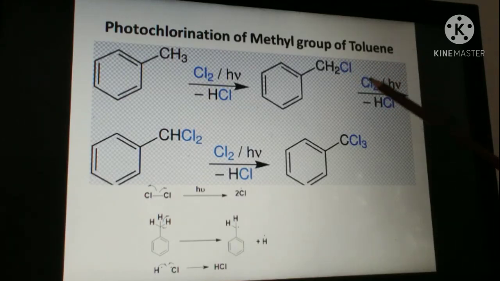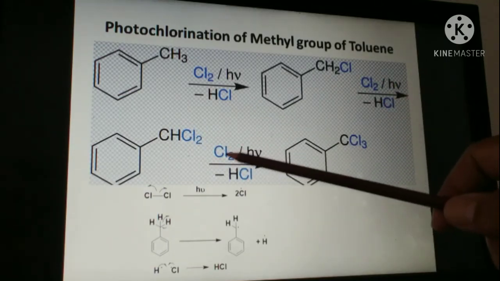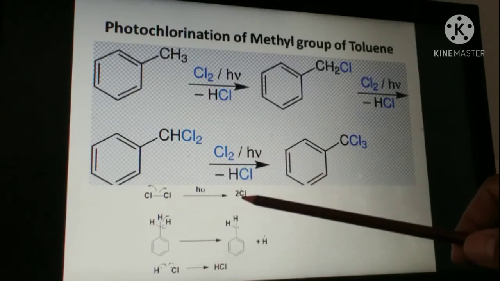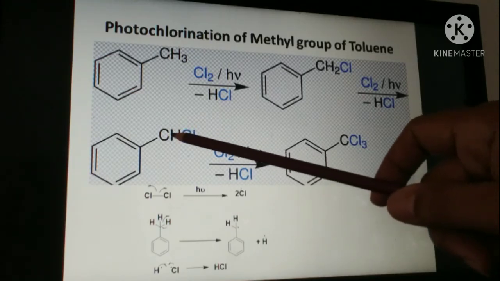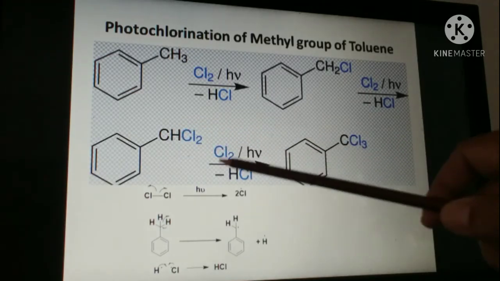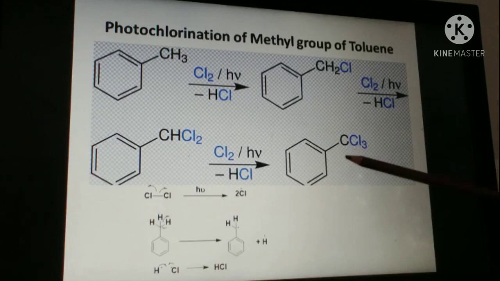So this is another molecule of chlorine. Again the same primary process produces the chloride radical. Then this chloride radical reacts with this methylene, one of the hydrogens. So this hydrogen is eliminated as a radical, and then another chloride radical replaces this hydrogen to form this dichloro compound, and HCl is eliminated. This is the third chlorine molecule. When irradiated, it produces two chloride radicals like here. Then this chloride radical reacts with this. The third hydrogen is replaced with this chloride radical, and HCl is removed to produce this trichloromethyl benzene.